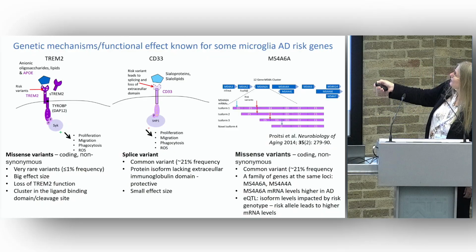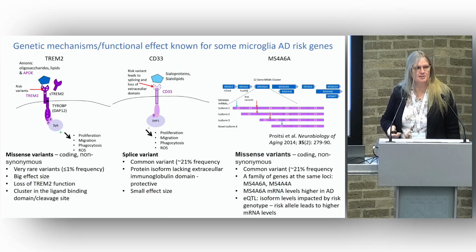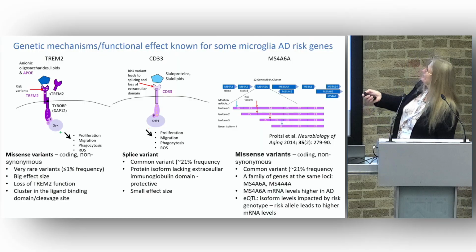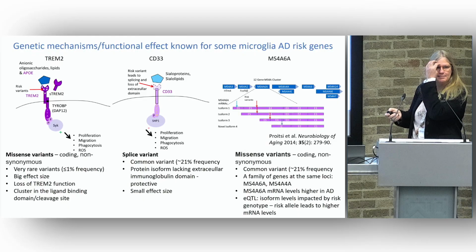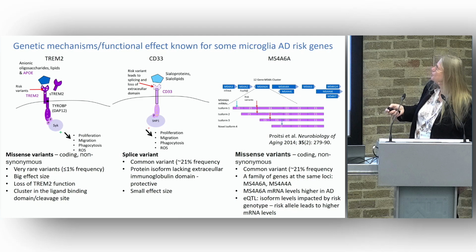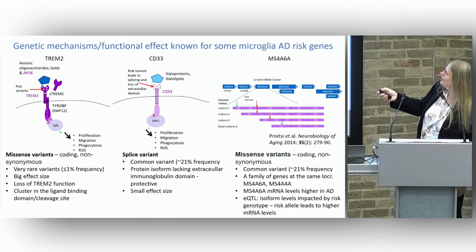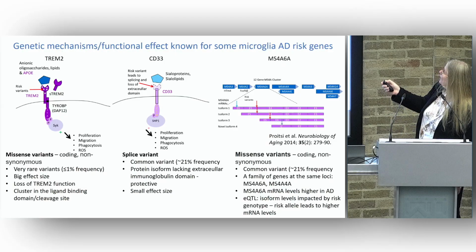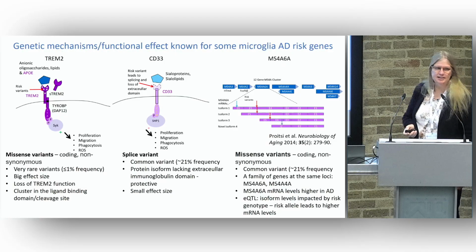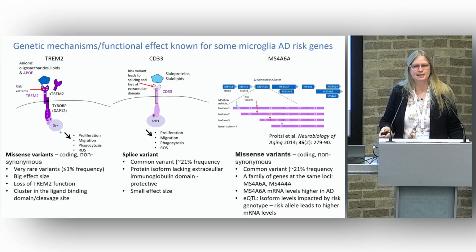We had a great account of CD33 yesterday from Peter St George Hyslop, so I don't need to talk about that, he's a real expert, but we heard about big M and little m isoforms, protein isoforms, where the variant impacts splicing of exon 2, that's the functional SNP, and its interaction with its binding partners. We also looked some time ago at MS4A6A and established that the risk variant impacts allelic expression from the gene.